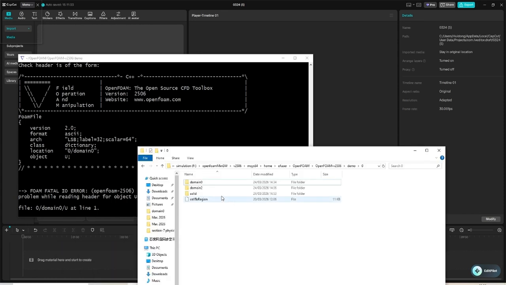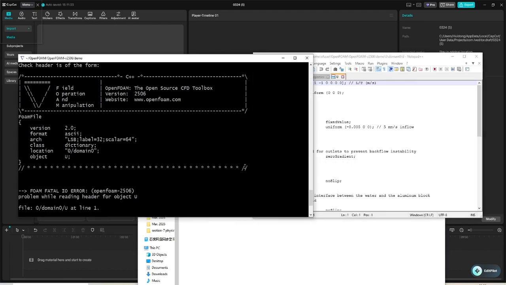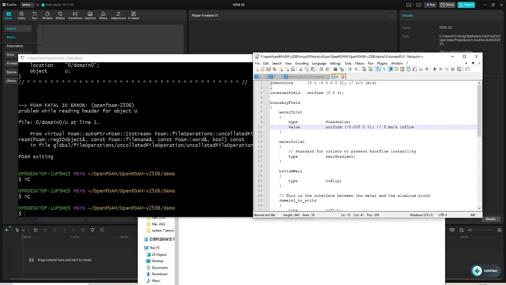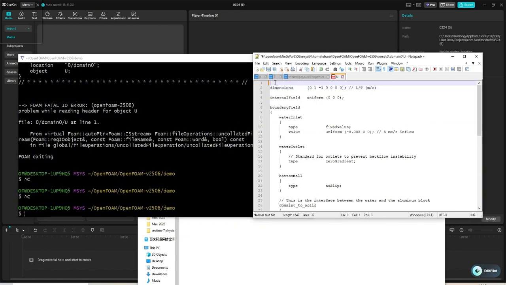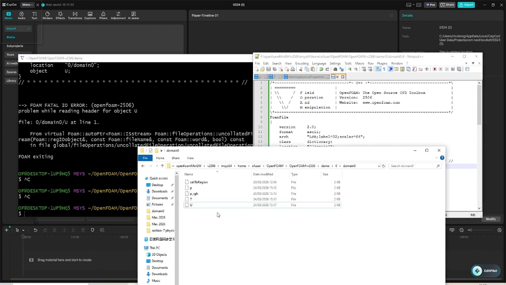So let's go back to domain 1. For the velocity, I didn't include the head files, so I will copy the head files for it as well. Remember, that's only for domain 0, so you need to define the rest for domain 2.